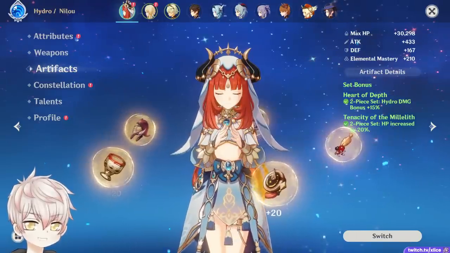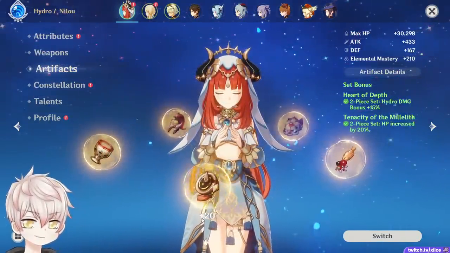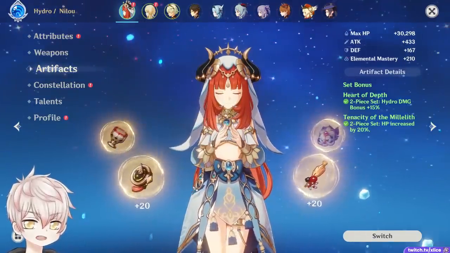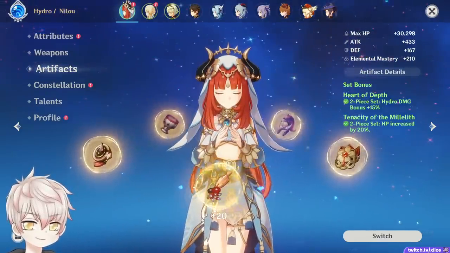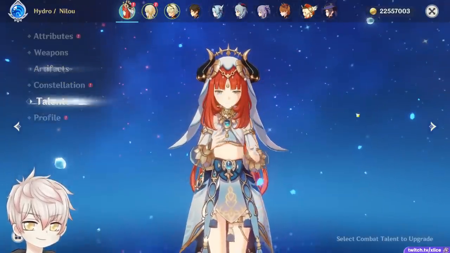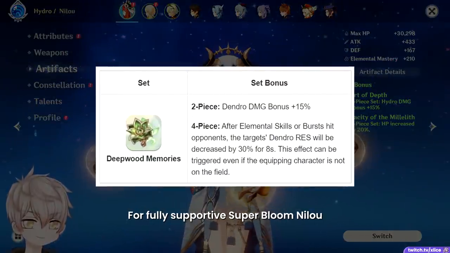Now onto artifact setups, which is probably the most convenient and easily accessible part of her kit. So for her own personal stacking, there is currently no full 4-star set that provides universal value greater than a generic 2-piece, 2-piece combo. There are specific 4-piece sets that can work under certain conditions. If you're running fully supportive Super Bloom Nilou, which is basically just her A1 passive, she can actually be the holder of 4-piece Deepwood for the resistance shred.